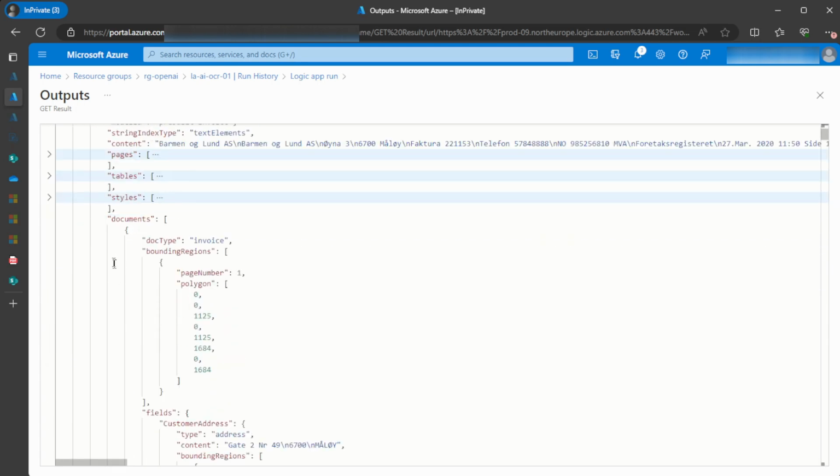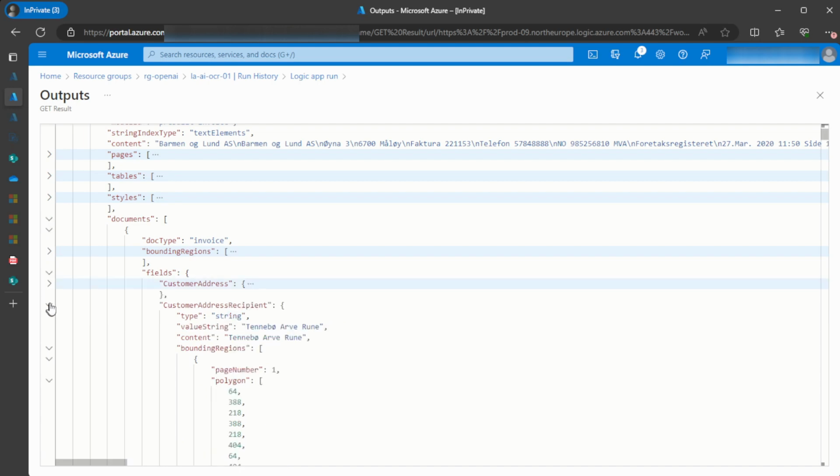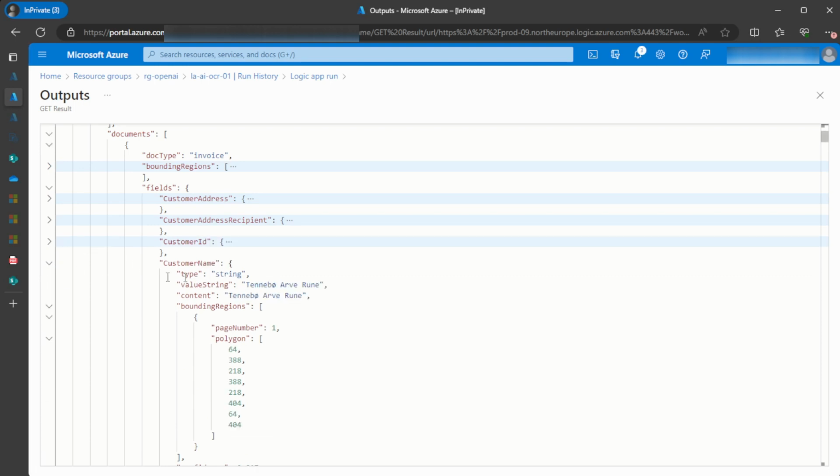The first document. Fields. Customer address, customer ID. The customer name, yes. Value string or content.